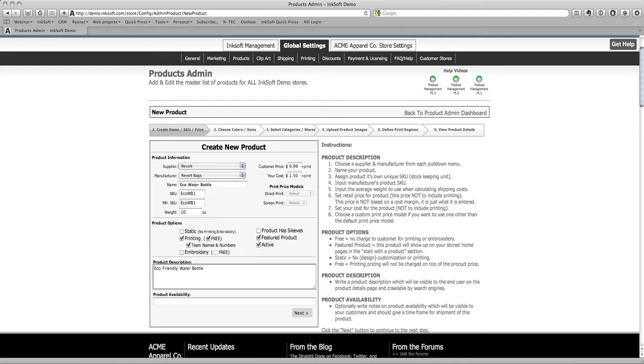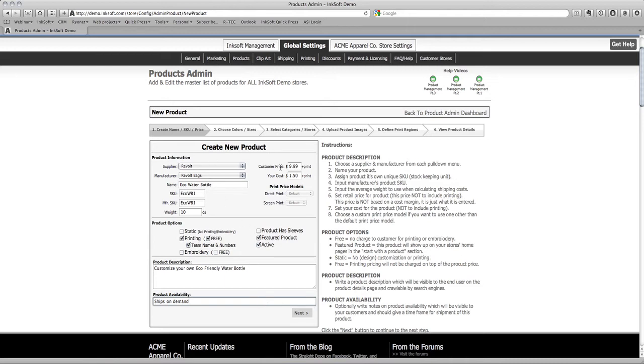Customize your own eco-friendly water bottle. That would probably be a really good niche. So we'll go ahead and dial that in. And you can say I just type in my text. And I'll put in product availability message for this product, ships on demand. Or otherwise, if I don't put in a product availability message, it's going to defer to the global availability message.